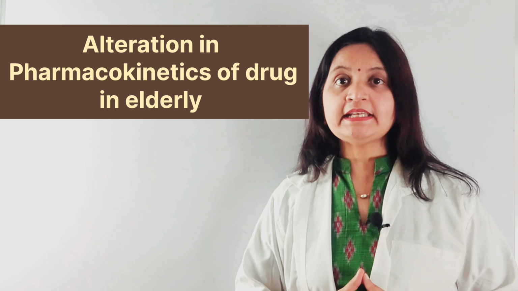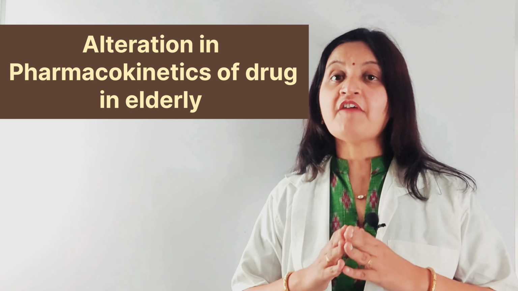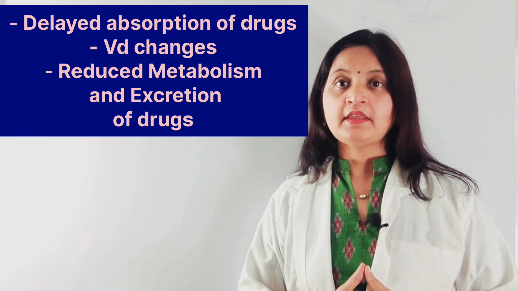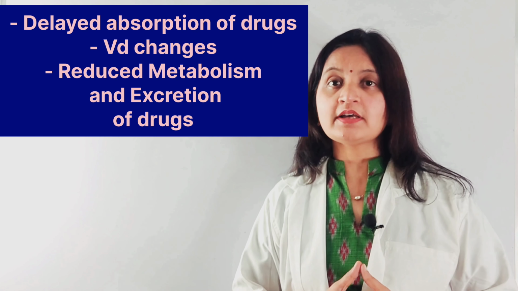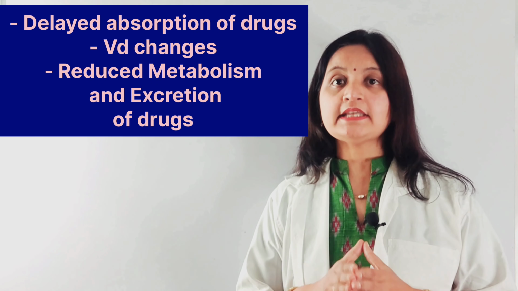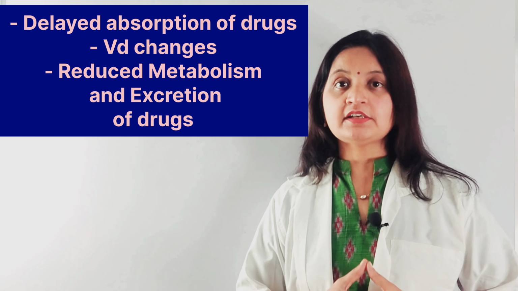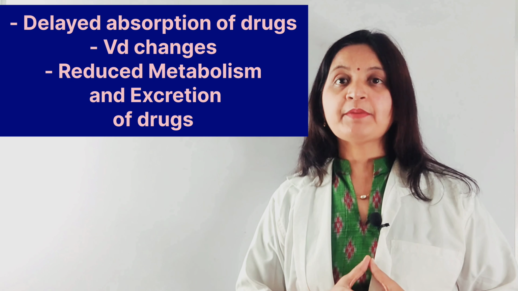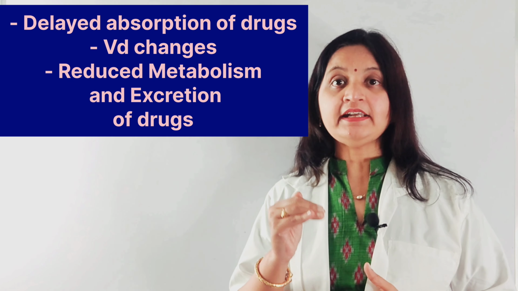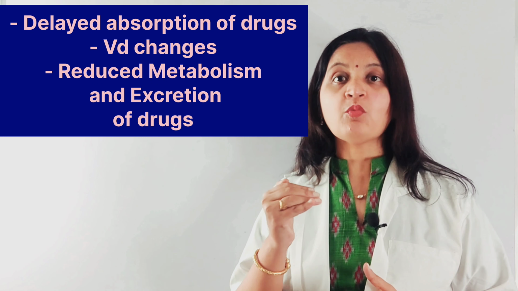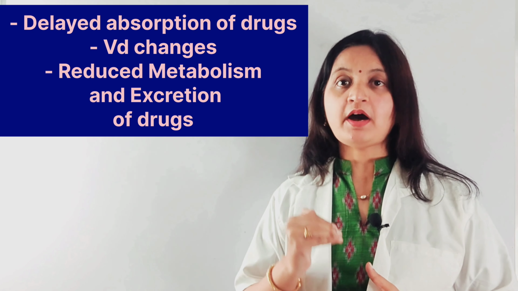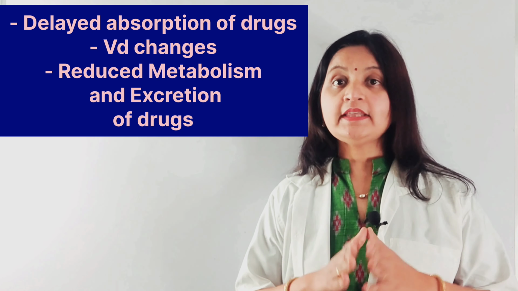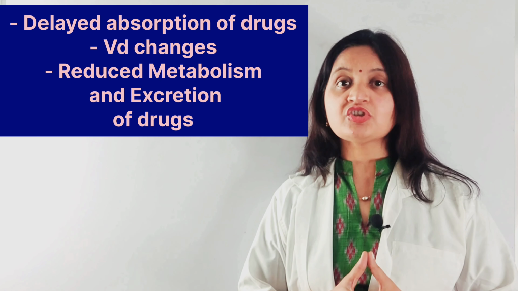Also, for prescribing drugs in the elderly, particularly after 60 years, the pharmacokinetics and the pharmacodynamics of the drug must be considered. In the elderly, the absorption of most drugs is delayed. This is due to slow intestinal transit and decreased intestinal blood flow. Secondly, the volume of distribution changes. This is because in the elderly, the body fat increases but the proportion of body water decreases and the lean body mass decreases. Also, the plasma albumin level may be lower. So, these changes can alter drug disposition in the elderly.